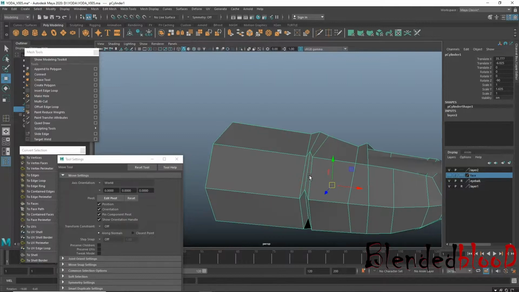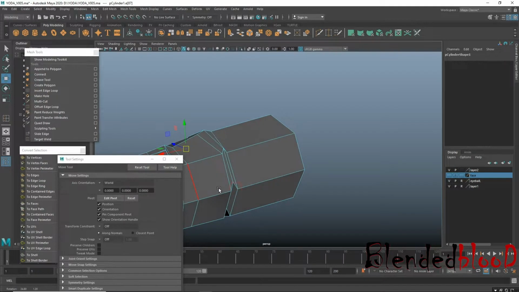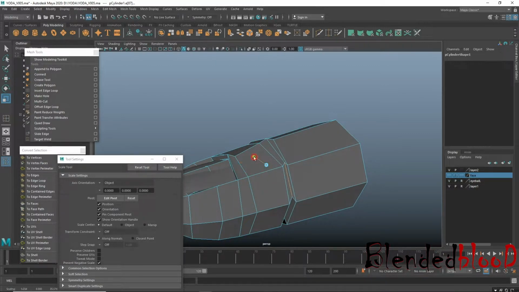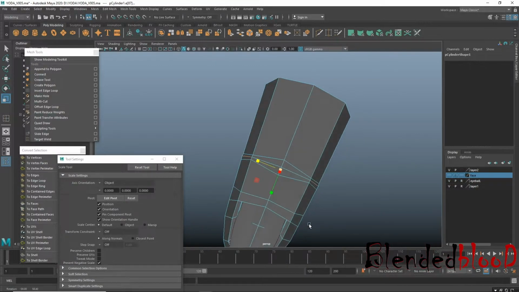If you see, these hard edges should be avoided. How? Come here and select these edges and bit down and bit scale it towards the outer side.